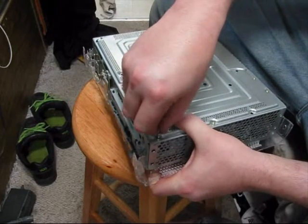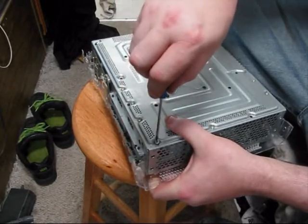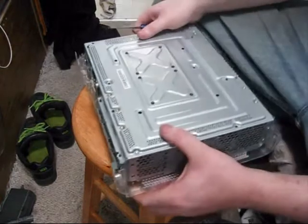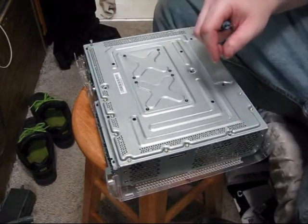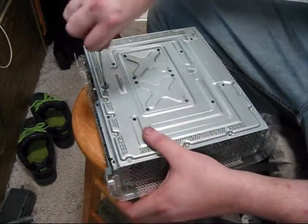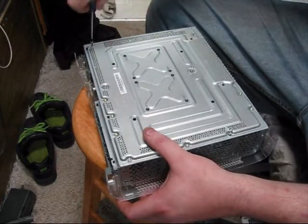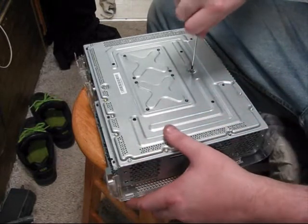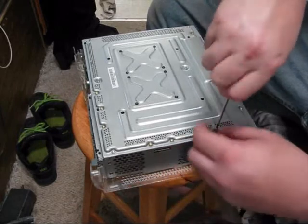Usually if you can put the caddy-corner screws in first that helps. This one's just going to keep turning because I've obviously tightened it too tight before. Those are the big long ones — you want to put them on before you put the bottom on because the bottom just snaps on. This is the Xbox I'll be using for my LAN parties. I go to play Halo — Battlefield you can't do LAN, but Halo's great for that. Loved LAN parties.